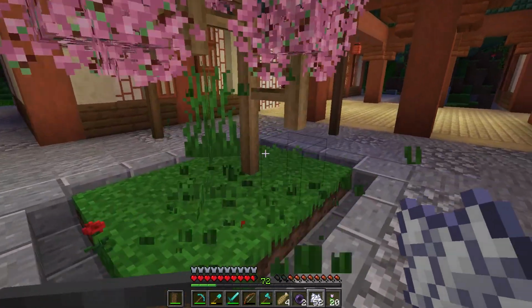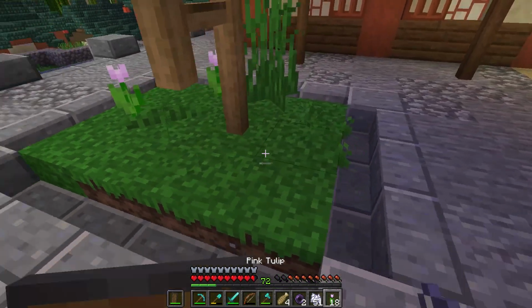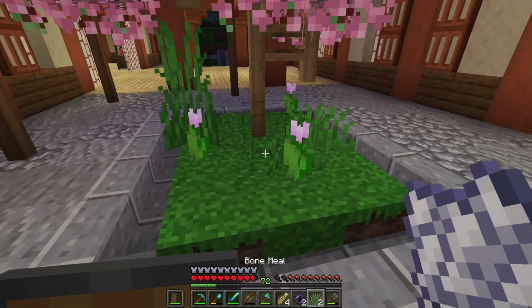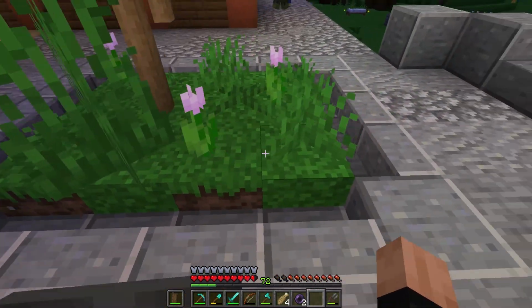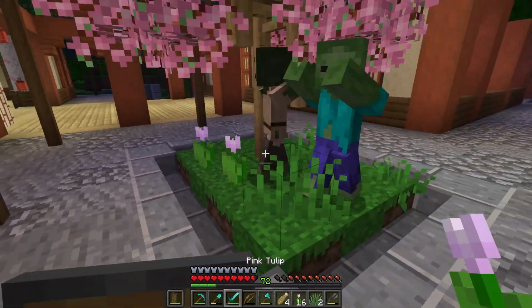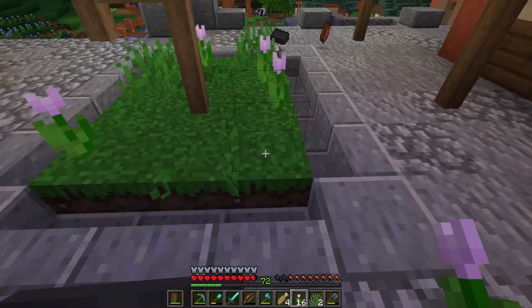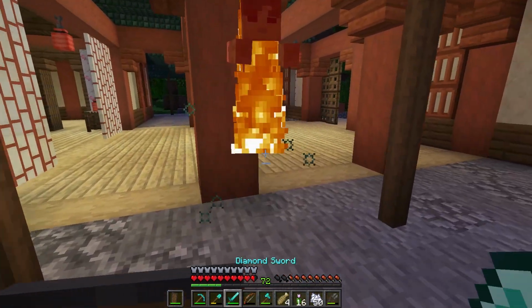But get rid of that. And we'll just add in some pink tulips here and there. Just like so. And I think it gives a really good feel. I like this a lot. Some of these grass blocks are kind of falling off the texture, you can see. I'm gonna break some of these that have the grass kind of falling off the block a little bit, because it just looks a little weird.